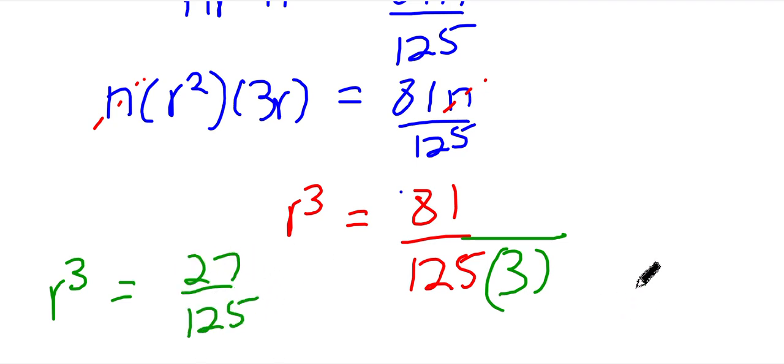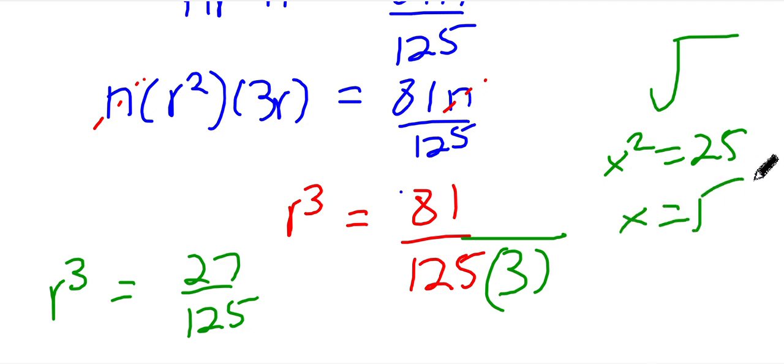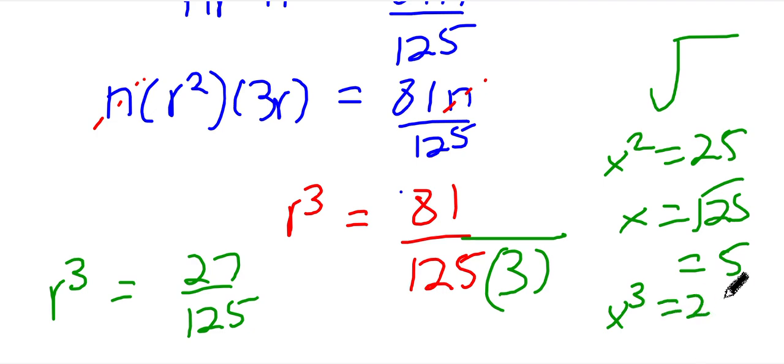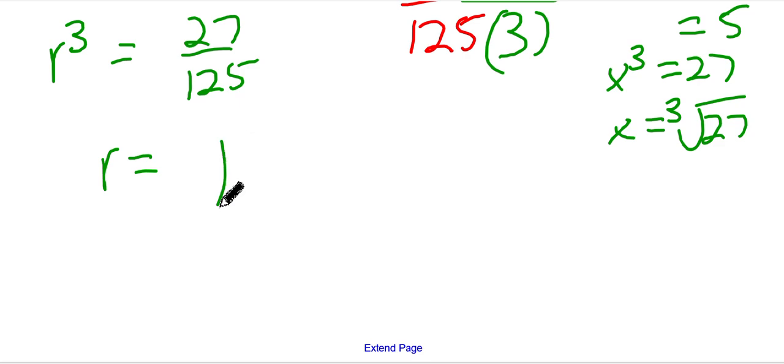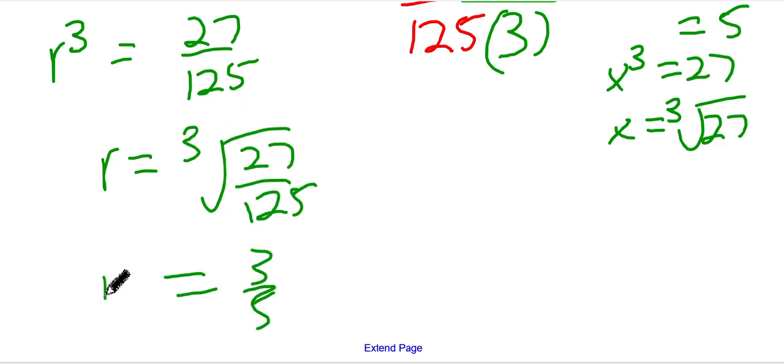Okay, the last part. Who knows how to finish this question? Cube root. So the square root works when you say x squared equals 25. You go, well, x equals root 25, which is 5. Cube root is different. Cube root of 27. What number when I multiply it by itself 3 times gives me 27? You don't use the square root, but you use the cube root with the small 3 on the outside. So this is like that one. You're going to use cube root 27 over 125. Pretty sure you get 3 over 5, or 0.6. Is that okay?